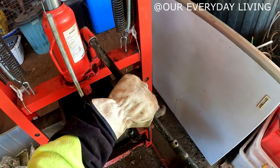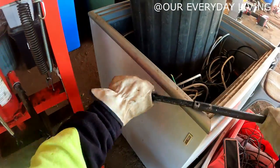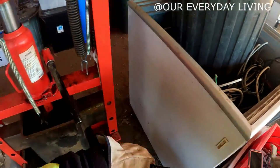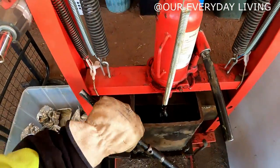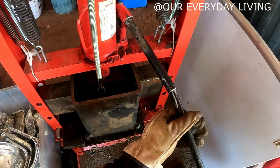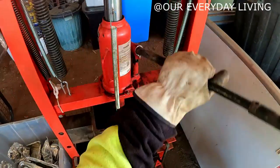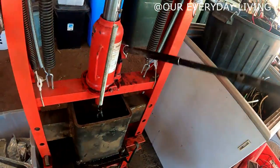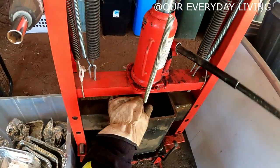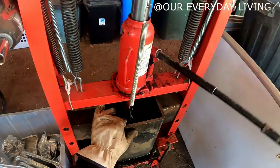Put him in. Oh, can't get that apart. That's all of our wire sitting there, ready to be stripped. That's in there, that one. That is well and truly in there. Oh, we'll leave it in there. Just makes life easy.